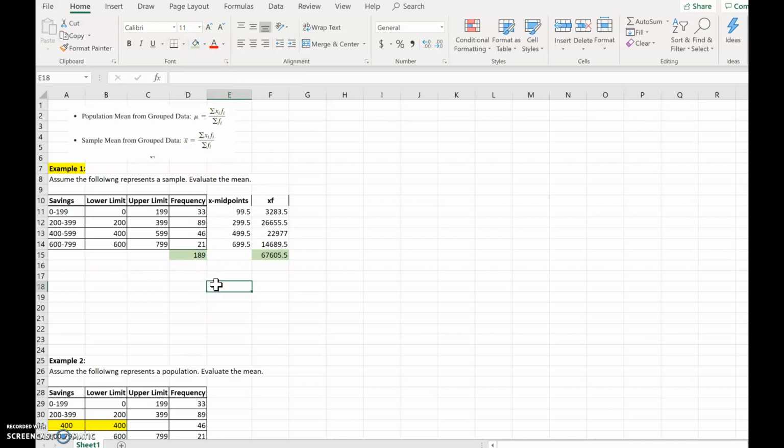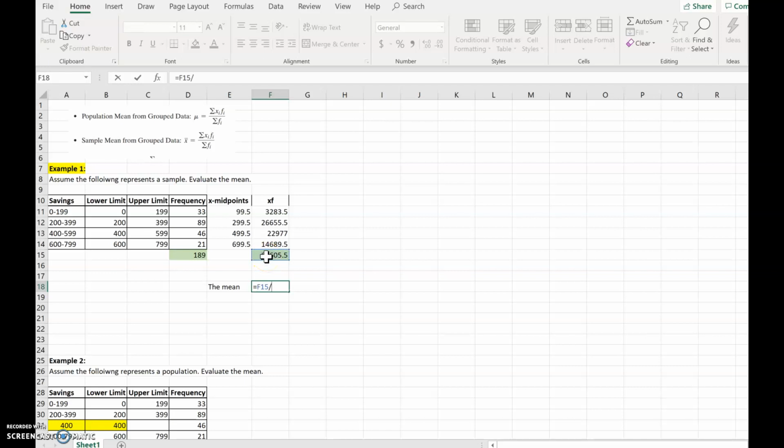Now, the final step on evaluating the mean, you could just label it. And then for the actual Excel, we really don't need the variable to be inserted. It looks awkward if you actually put it in. All I need you to do is basically carry out the following evaluation. Hit equals.